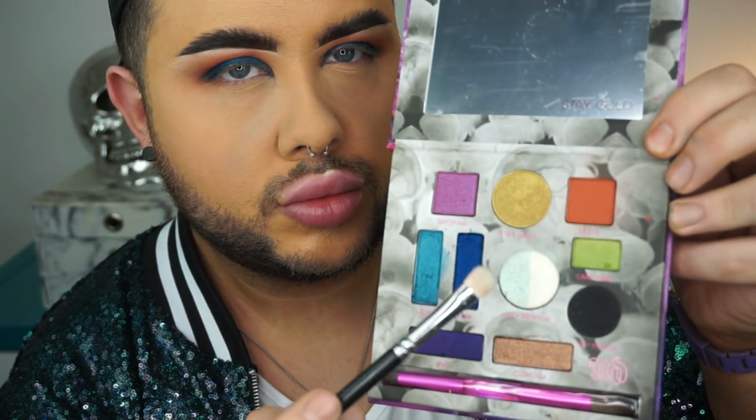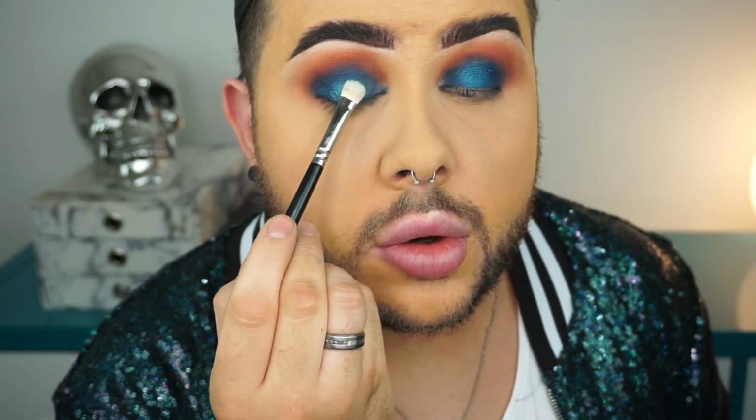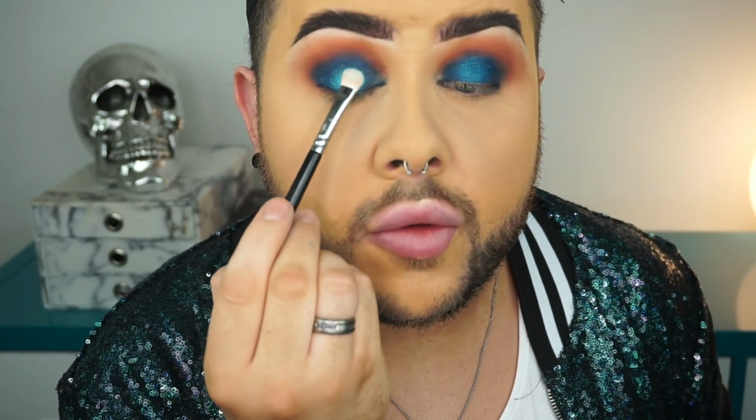So now I'm just loading my brush up with the shade Leo from the Leo and Brixton Split Pan. And I'm just putting that all over the centre of my lid again, just to intensify that spotlight on the eye. This split pan, when I seen it, I was like, why are we doing split pans in 2018? Why are we not just doing two singles? But I totally get why, because you can mix the two colours together and get the most gorgeous duochrome, but on their own they are beautiful as well.